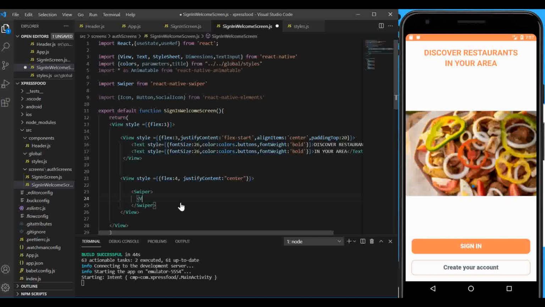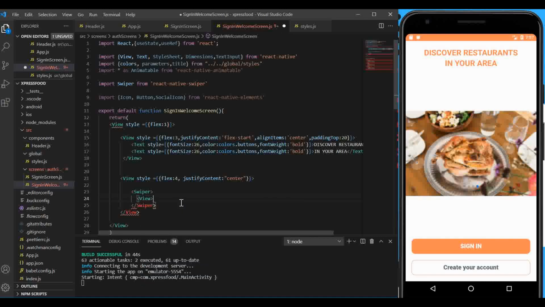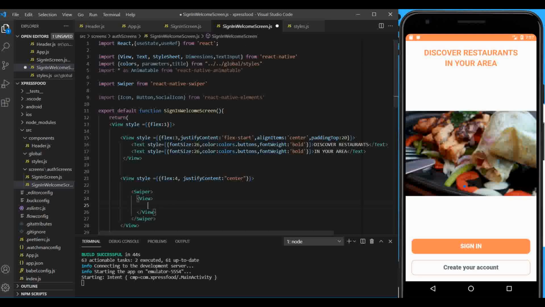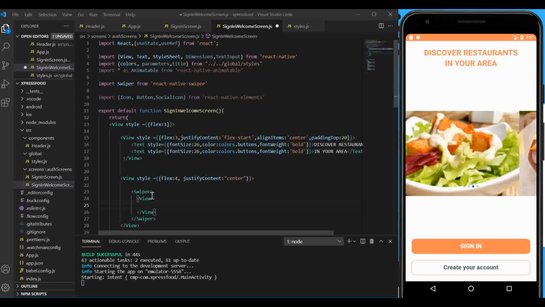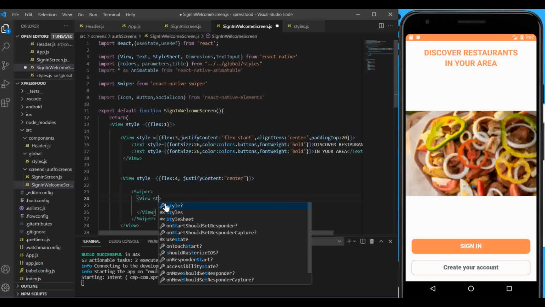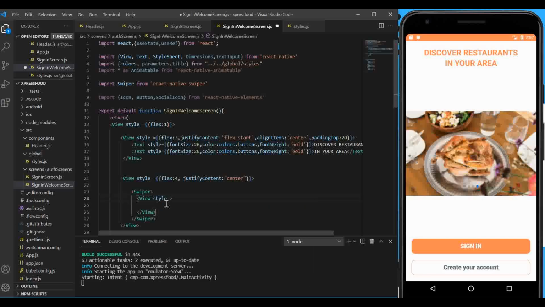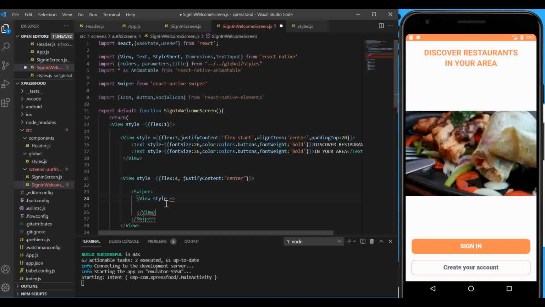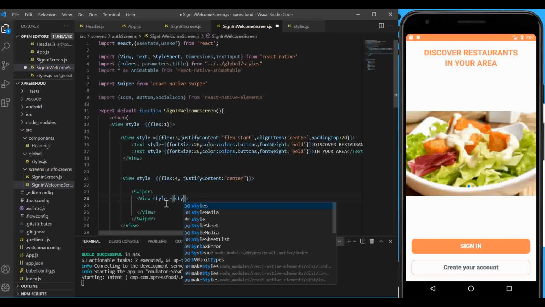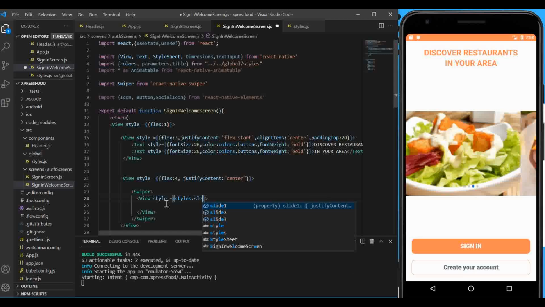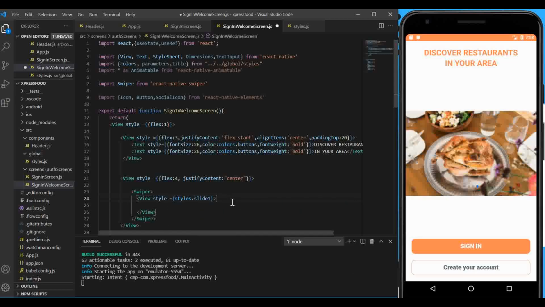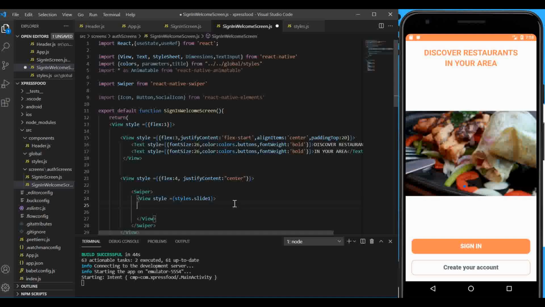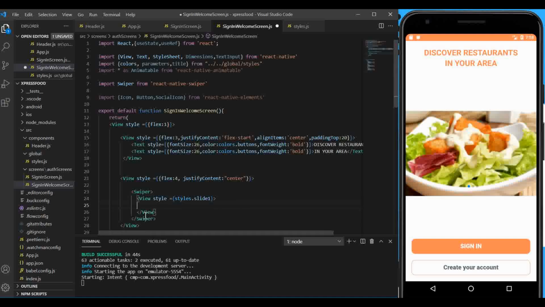Just going to open some view, and inside this view we're going to pass some styles, and the style we're going to say styles dot slider one, and inside this slider we're going to use the image component.